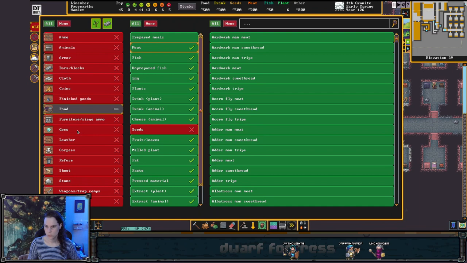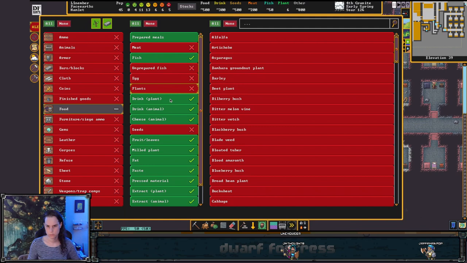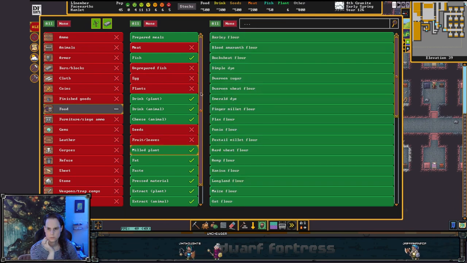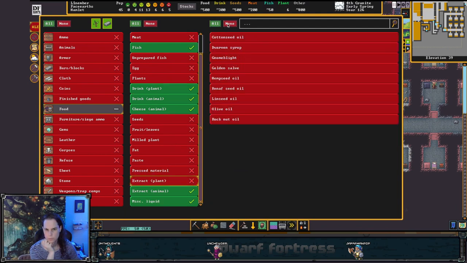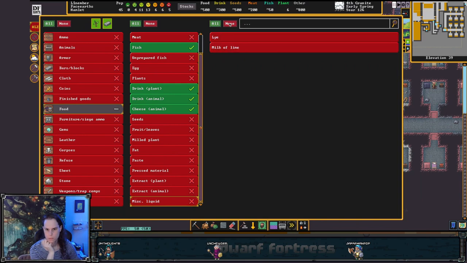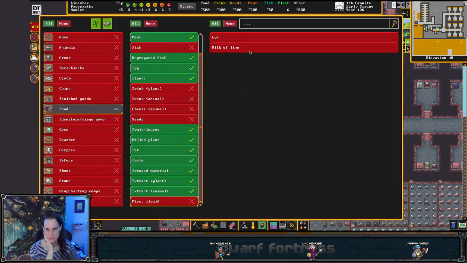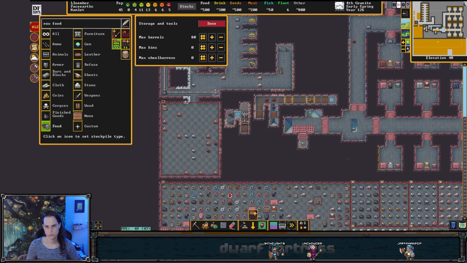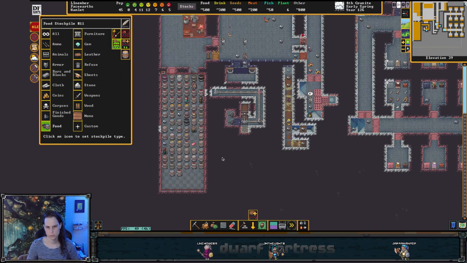And then here, we're going to kind of do the opposite. We'll do yes to prepared meals, but not the unprepared stuff. Drinks down here. Cheese down here. And this is all just ingredients. Of course, I don't even know what milk of lime is. I guess we'll make sure it has a place to go, so we'll just go there. That can have all sorts of barrels. We'll even give it some wheelbarrows. Everything should have wheelbarrows, really. Except we don't have wood.